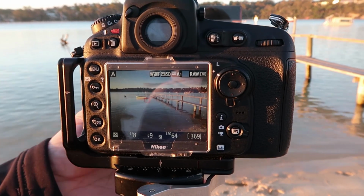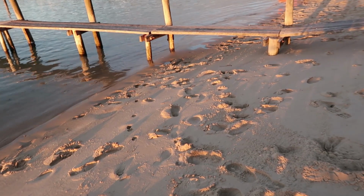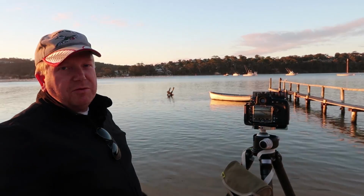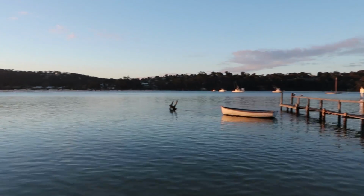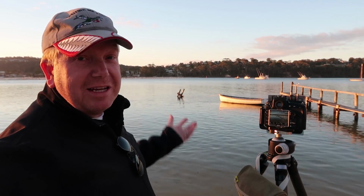You can sort of see the composition. And I've done a couple of wider ones as well with the beach. I don't like the beach because all these footsteps actually make it really quite messy. It's a really nice light, and hopefully as that sun goes down, which it's about to dip down below the mountain, the light will change dramatically. And then the real fun will start as we try and keep up with things. But at this stage, it's just a waiting game.